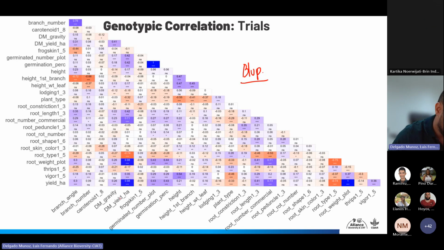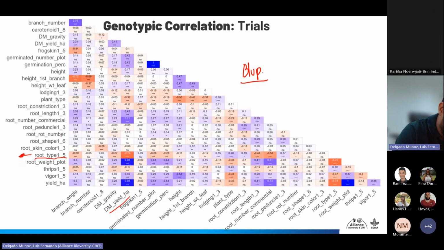For example, dry matter yield per hectare has a very negative correlation with root type. This is really true. Root type is a very nice trait that the agronomist takes in the field, and it corresponds to the size of the roots, the length of the roots, and other visual characteristics of the roots.